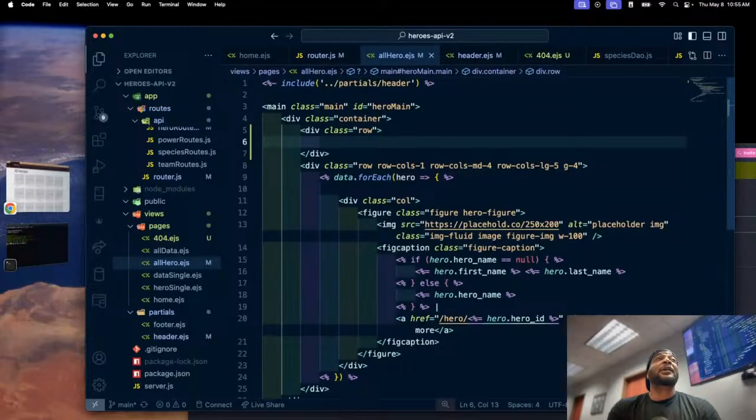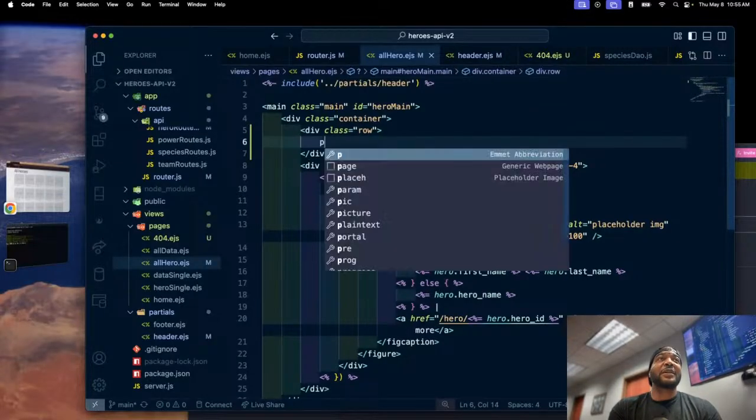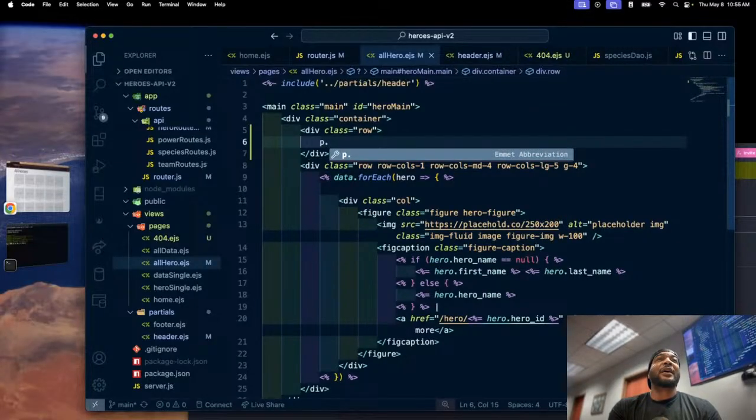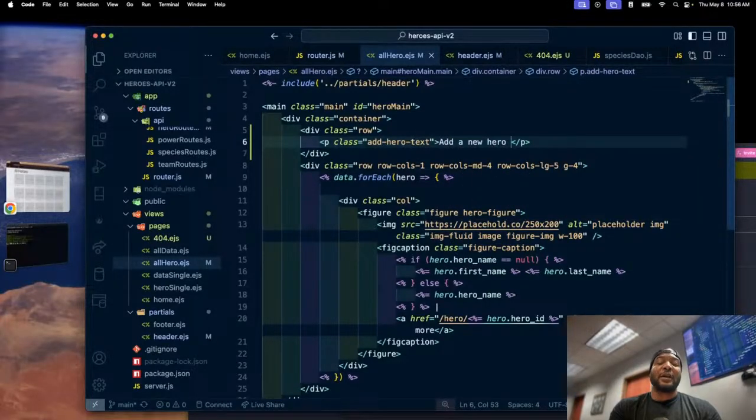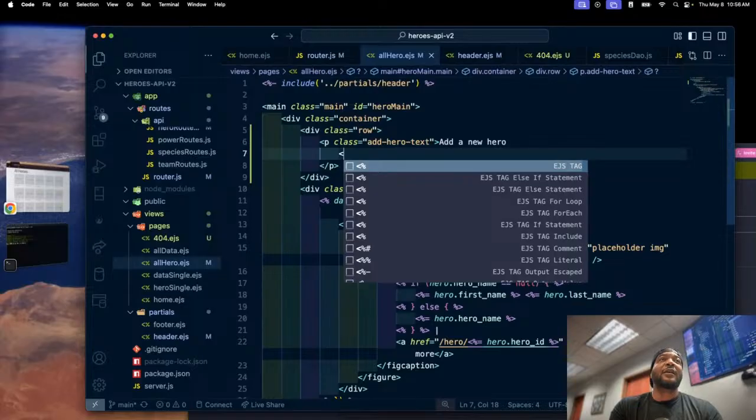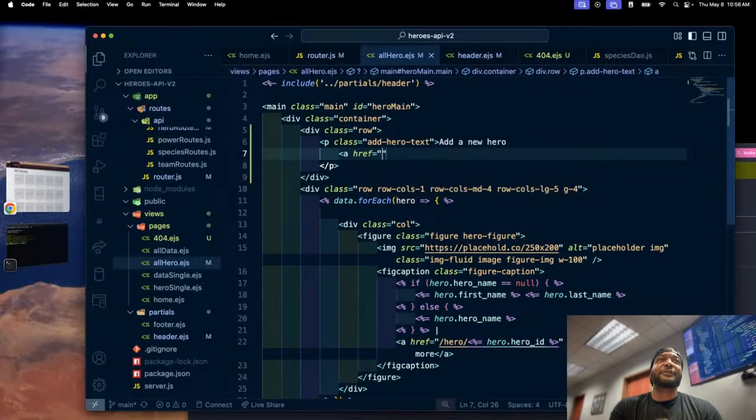I'll do a p tag, and I'll give this a class, add hero text, and it'll say add a new hero, and then inside of there, do an anchor tag href, and this is going to be the link to where I want to create a new hero.